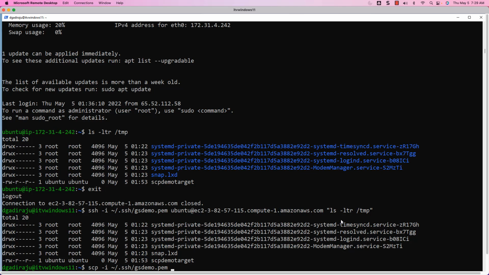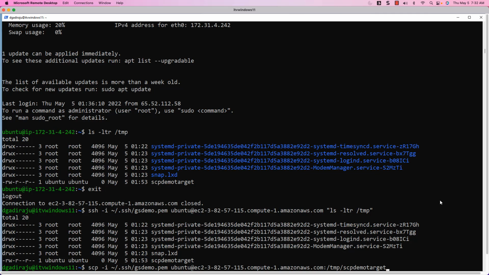In this case, the remote machine details are nothing but these ones. We just have to use the username@hostname. Let me copy into the buffer. Let me paste here. Now we have to specify the location of the file on that remote machine. It is nothing but /tmp/scp_demo_target. However, we need to have a colon before passing the location. After specifying the colon, we have to say /tmp, then scp_demo_target.